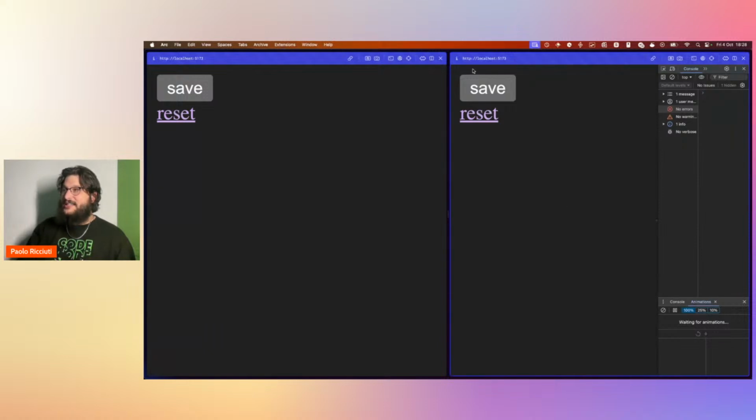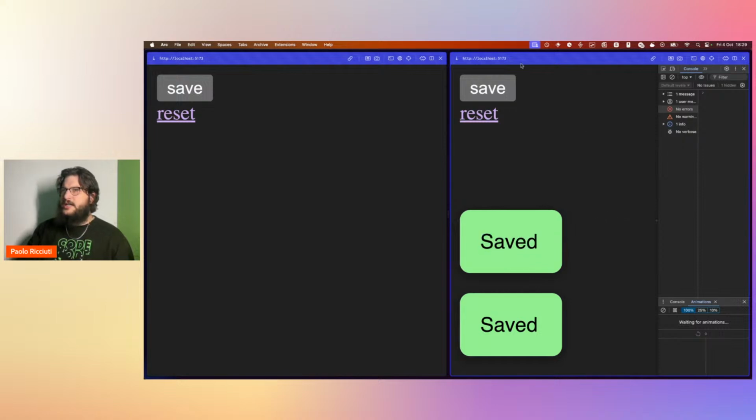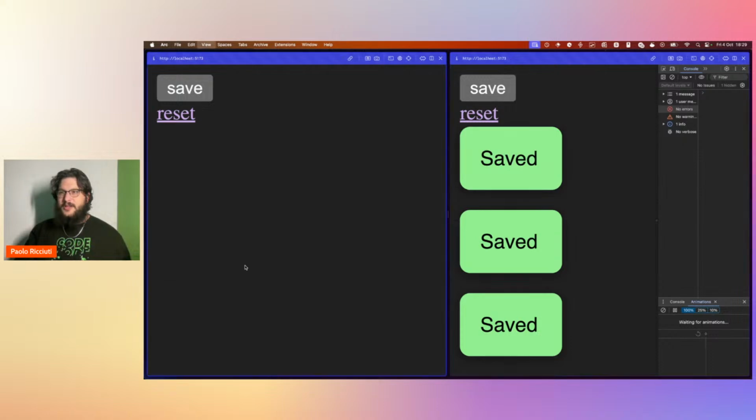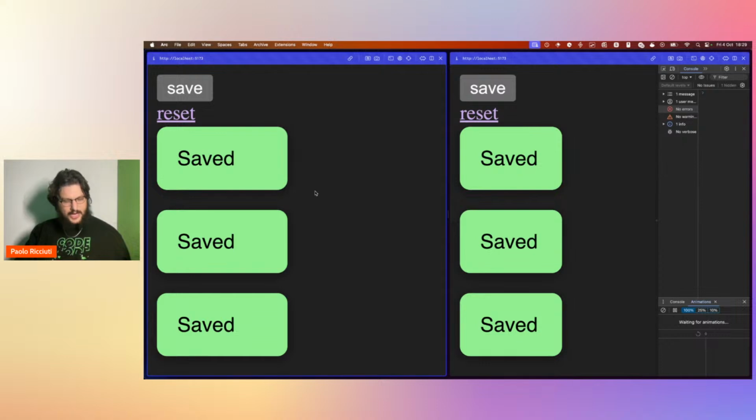So as I was saying, let's say that this user joined the page and it's very, very fast to click save. And so he clicks save and it seems to work, right? Then he saves again and it seems to work pretty fine. But now this user wants to open the page, and when you refresh the page, you see it's flashing a couple of saved. Why is that? And if I add another one here, now it's flashing 3. Then it works like that, it's fine, but why?